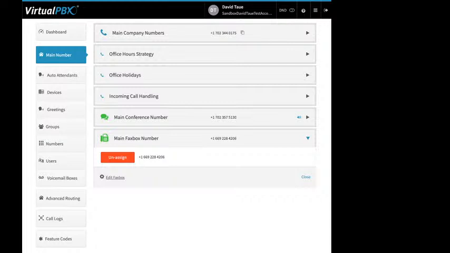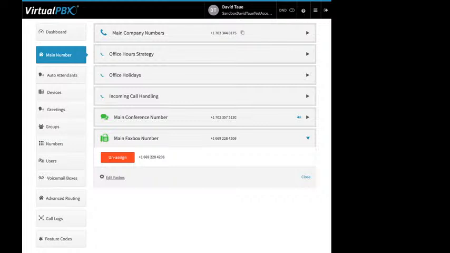One thing to keep in mind: if someone dials your fax box number, hears the fax tone, then hangs up, that email address on the inbound notifications will still get an email letting you know, hey, you had a failed fax attempt. It doesn't know that someone dialed the wrong number and hung up. It just knows the fax system picked up, but then no fax came through.